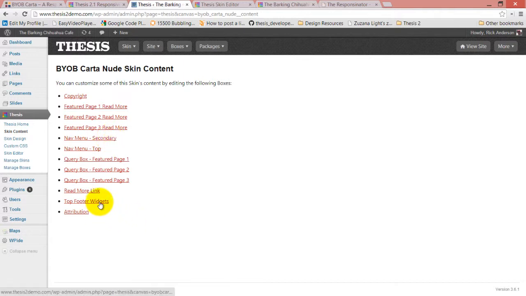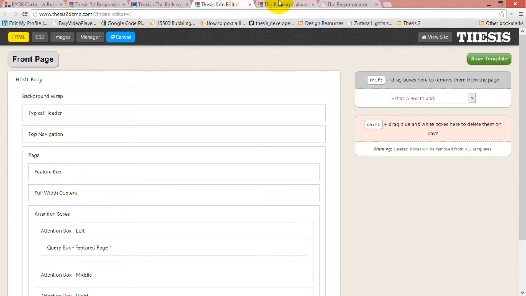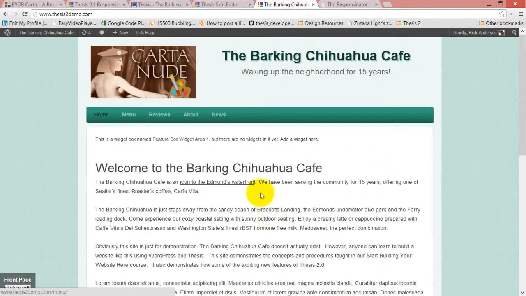Next up, you have the top footer widgets. Well, actually, you have the read more link. This is the typical read more link. That is the one that shows up not in the attention boxes, but on the home page.